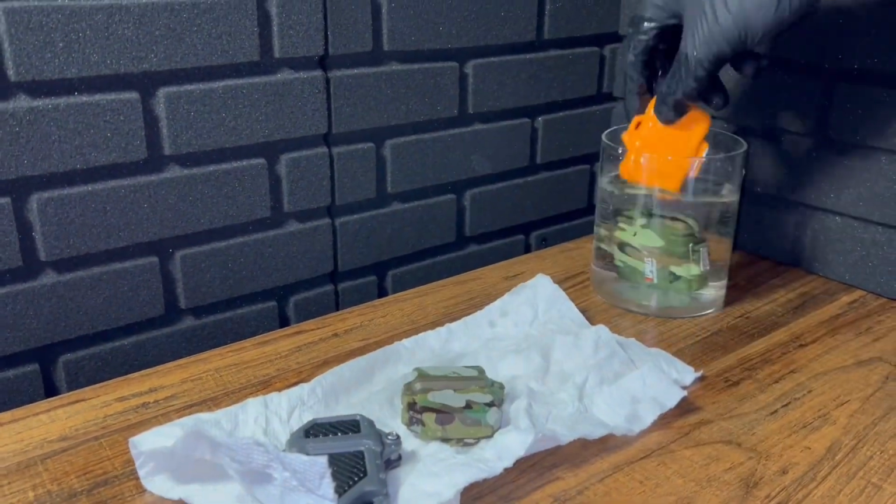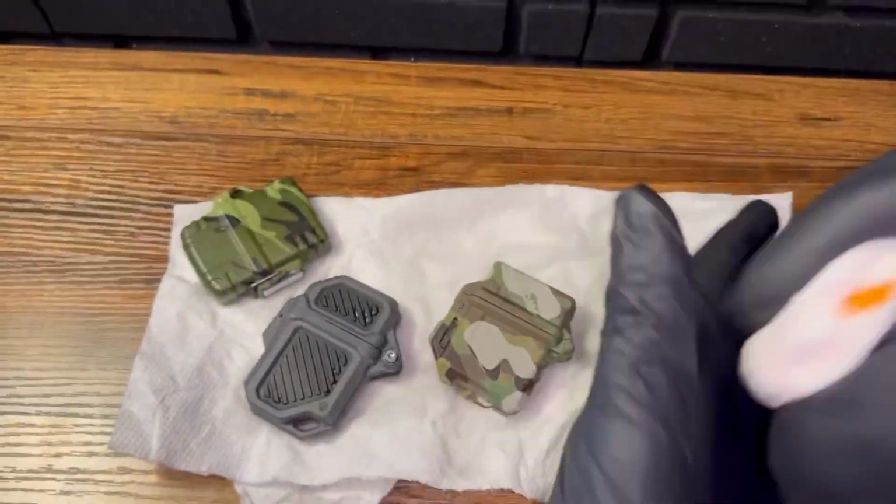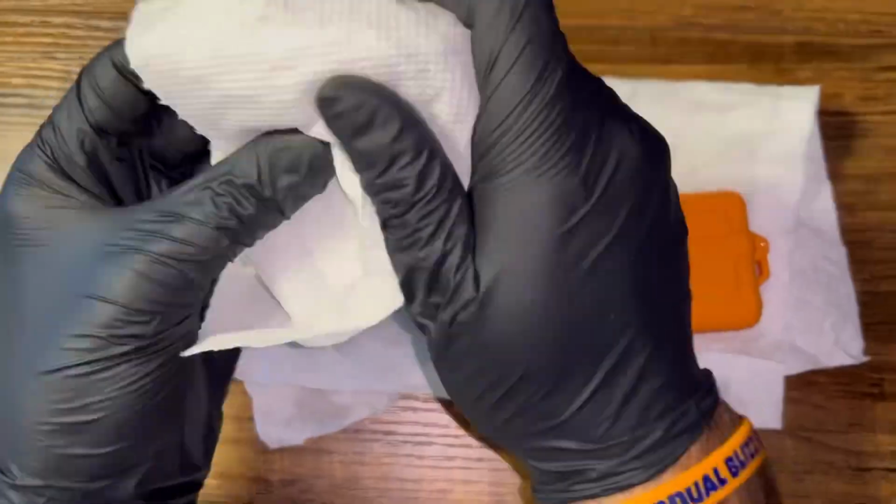Alright, our 30 minutes are up. Let's pull it out of the water. So I'm drying the water on the exterior of these cases so we can focus on the water that possibly bypassed and got in.